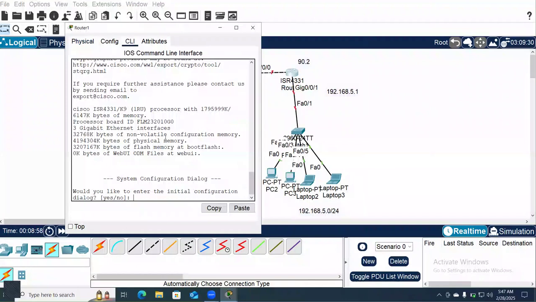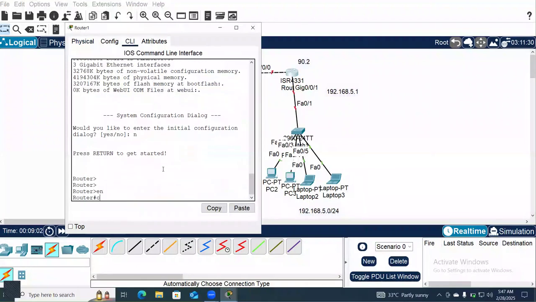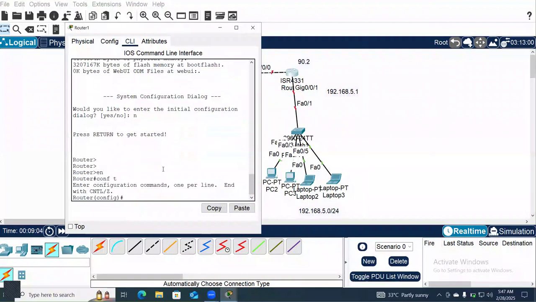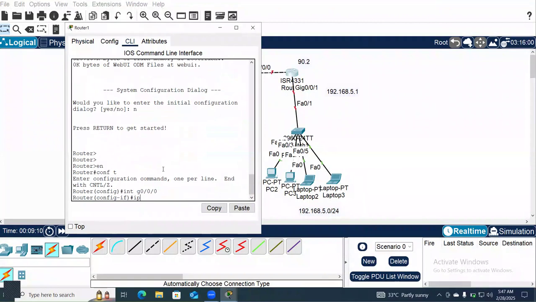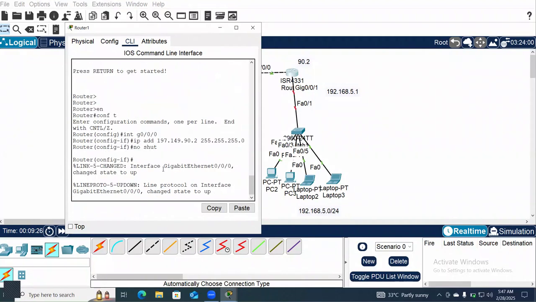It goes to CLI, just type no, type enable, conf t, and I'm going to say interface G0/0/0. IP address should be 197.149.90.2 with a subnet mask of 255.255.255.0. I'm going to say no shutdown to bring up the port.